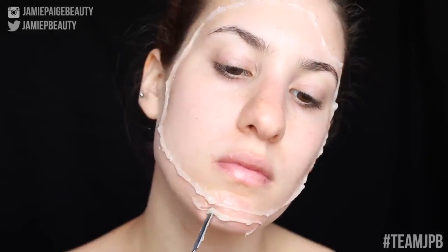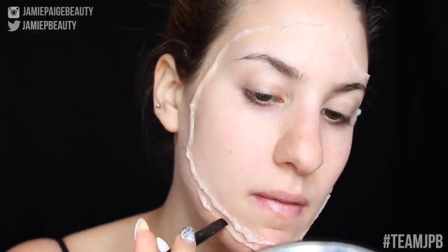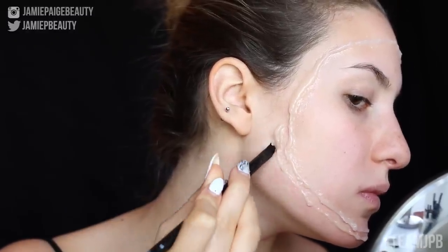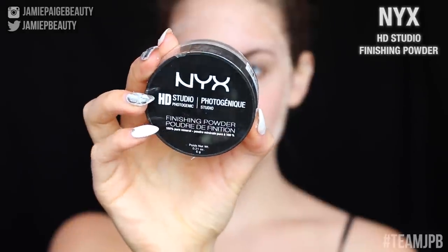Then taking my spatula once again and really lifting up the edges once it's about 90% dry, to make it look like a flap of skin basically. Continue that all around your face. Next you want to create a circle right underneath the one you just created — this is really going to create the effect we're going for. Do the exact same thing: apply the product, smooth it out, lift up the edges. To make it look a little more realistic, make the circle slightly irregular.